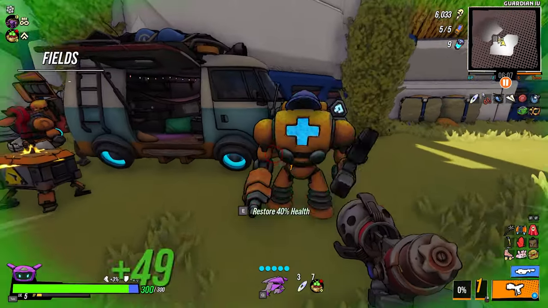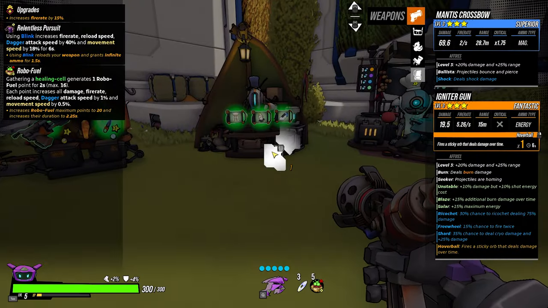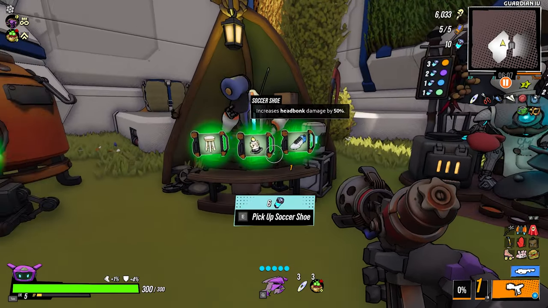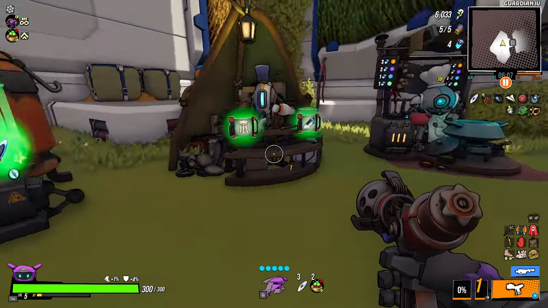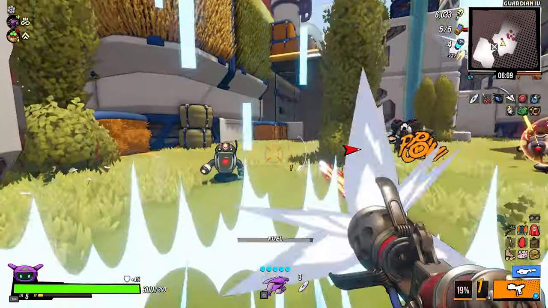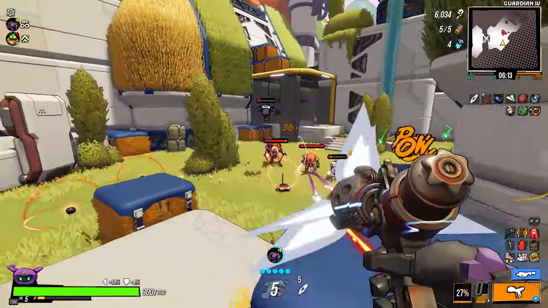Alright guys, we're at the fields. We have a Mantis crossbow, but I've got this fantastic igniter gun. I mean, it's absolutely fantastic, man. I just wanted to share some of it. Let's play some of that igniter gun until the next boss.